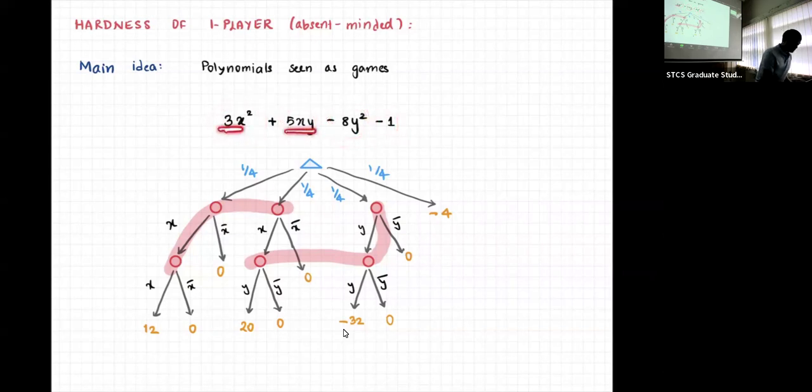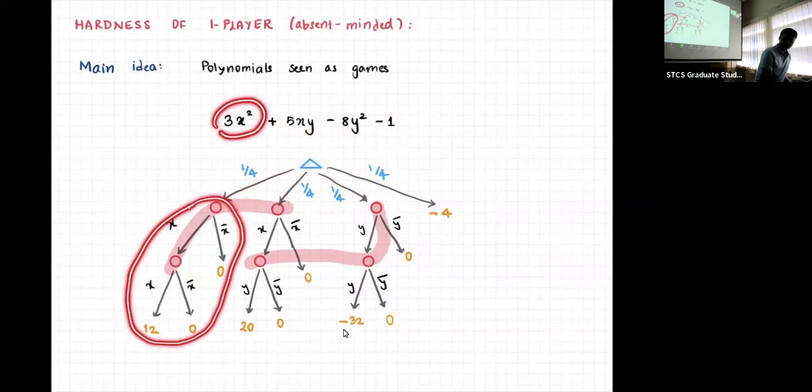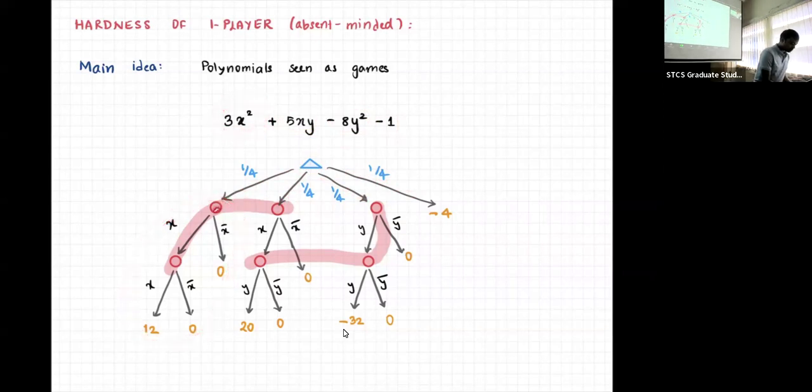So there are 4 monomials. Okay. So I'll start with a nature node and I'll put 4 edges out of it. Okay. Now this subtree should be taking care of 3x square. I essentially need to get x square, right? So I'm going to put 2 nodes with x and 1 minus x, x and 1 minus x. So in order to have the same value, I'll put this and this in the same information set. Okay. And here I get, I mean, essentially 4 into 3. That is what I get.